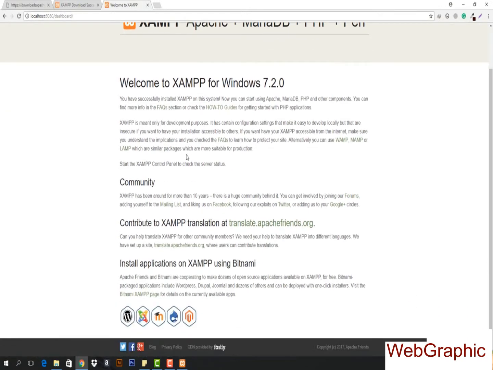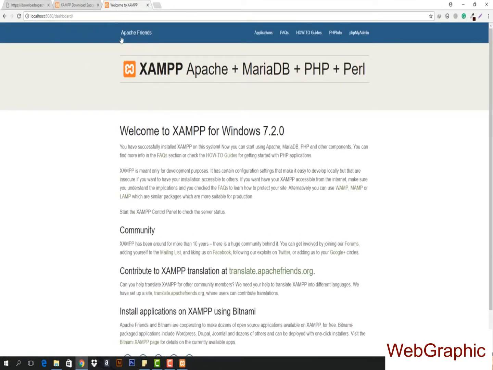If you have Skype installed on your computer, then this will create a mess. If it is not creating a mess, then do not worry guys, you don't have to change it. But if you can change it, I would recommend you to change this to 8080 because it will help you a lot, because in future you might install Skype, and usually Skype creates these problems because Skype has a default port of 80, so that is why they conflict with each other. But if you just change it to this, it is good.